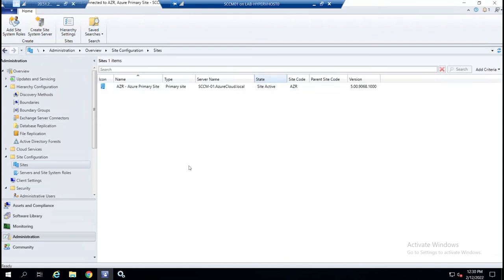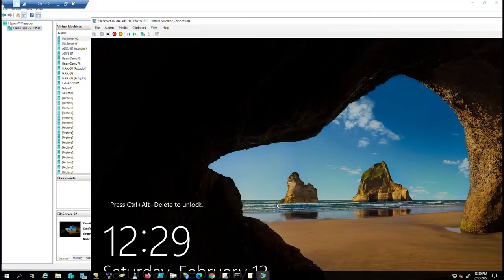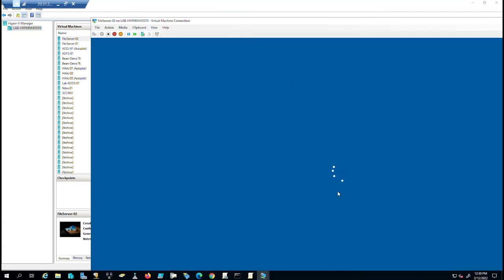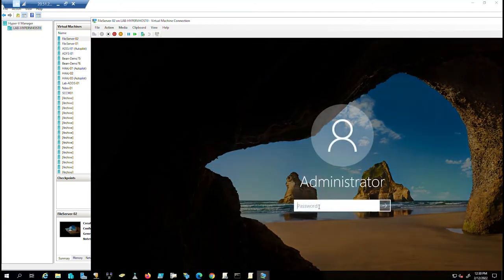Alright, so let's start installing the clients. So I have the file server here that I already told you that I just built up. This server, let me see, let me put it on the top to define it.